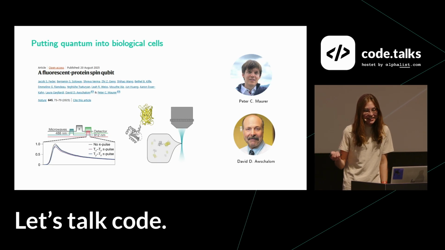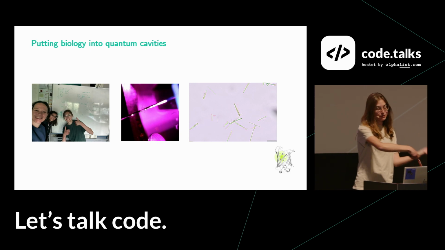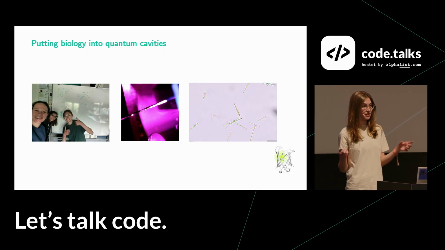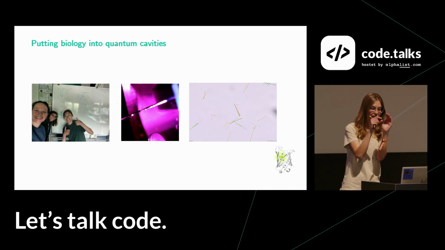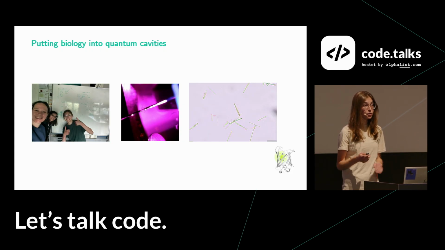That's okay. And the other thing is that this part was about how we put quantum into biology, but we can also put biology into quantum. From measuring, for example, optical properties of such proteins, you can use an optical cavity, which is two mirrors with a very high reflective rate, so light bounces between those two all the time, and it's very small, so not much fits in there. But if you put something in there, you can measure it a lot of times, and because the cavity makes a very nice resonator, something can be detected with a much better curve than you would get just looking at it once classically.